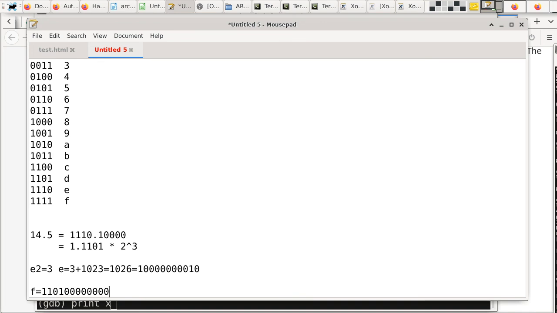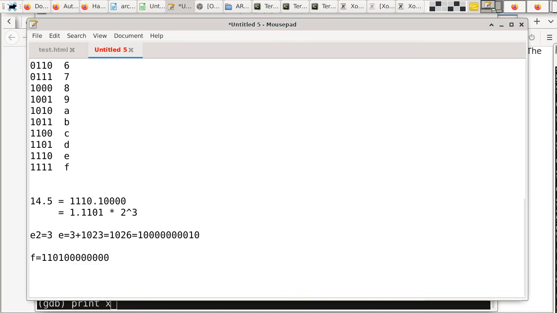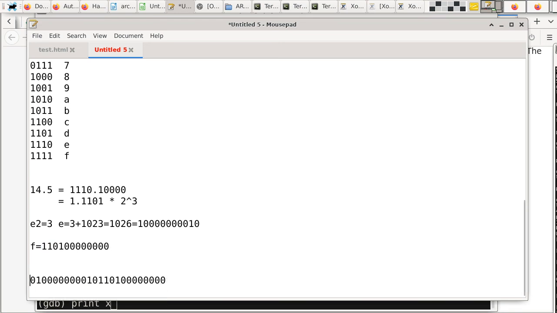Okay. So now when we put this together, what kind of bit pattern should we see? 0, 1, 0, 0, 0, 0, 0, 0, 0, 1, 0, 1, 1, 0, 1, a whole bunch of zeros. Fill up the rest with zeros. And then we chop it into chunks of 4 so that we can look at it as a hexadecimal representation. So we have 4, 0, 2, that's a D, 0, 0, and a bunch of zeros after that, okay? If you don't like to use a whole bunch of zeros, you can always use bit shift to say this is the pattern, but you move it to the left-hand side by this many bit positions. So that's the other way to do it.